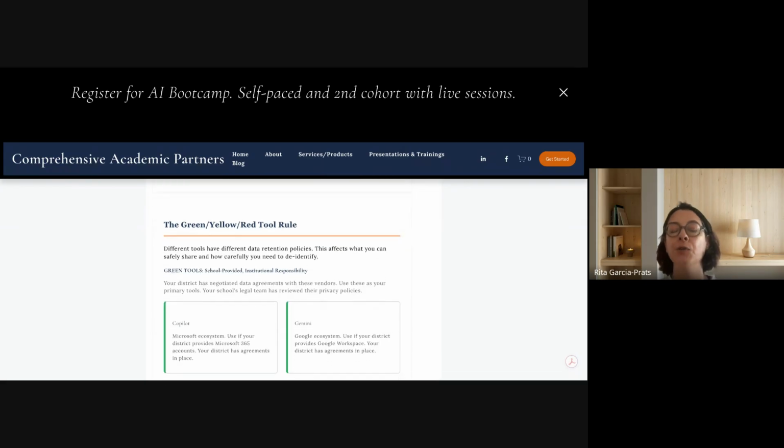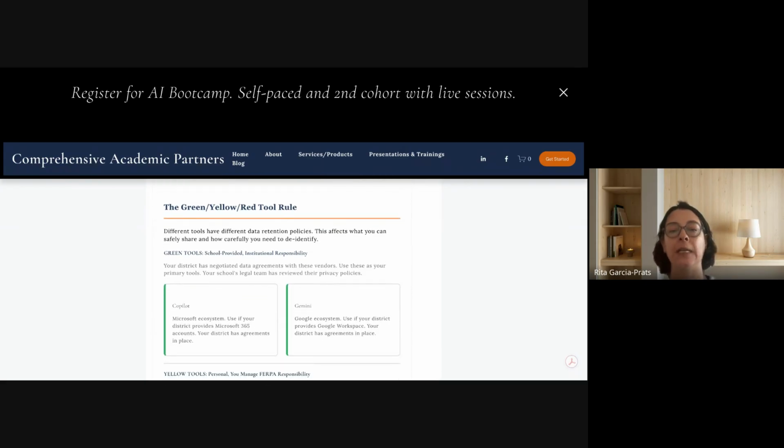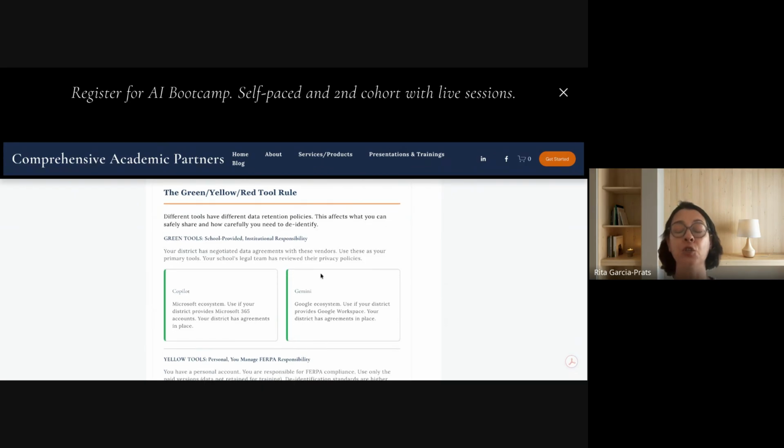Okay. I also talk a little bit about green, yellow, and red tools. In your school, you might be using Microsoft or you might be using Google. If you're using Microsoft, you've probably seen Copilot.